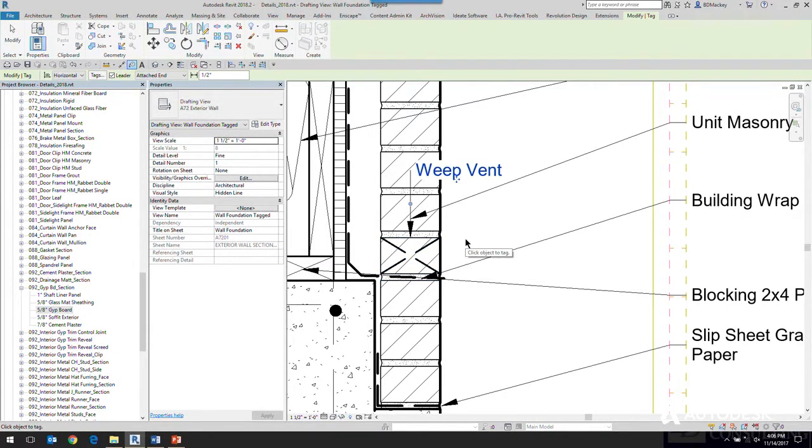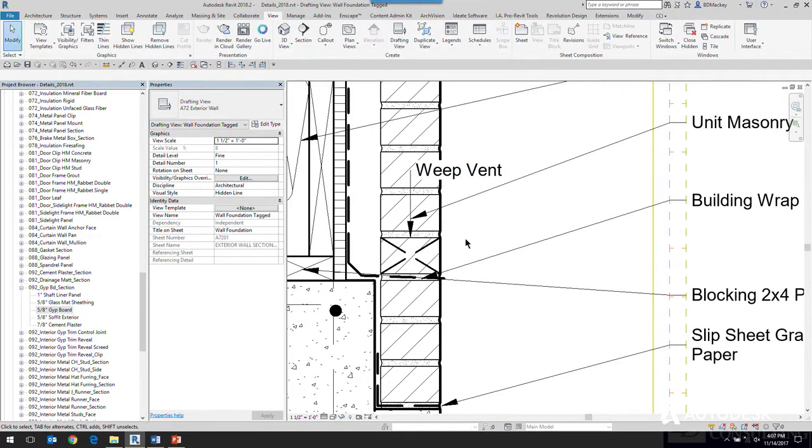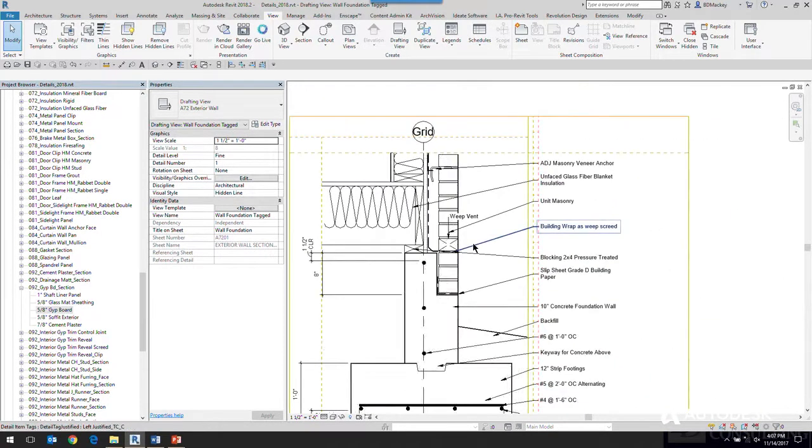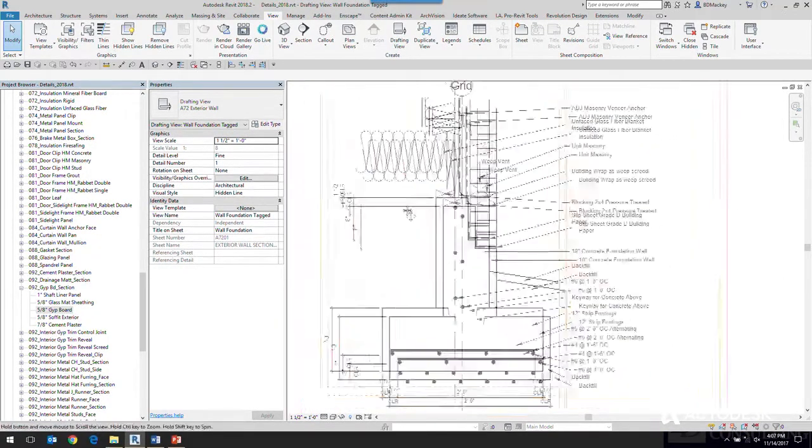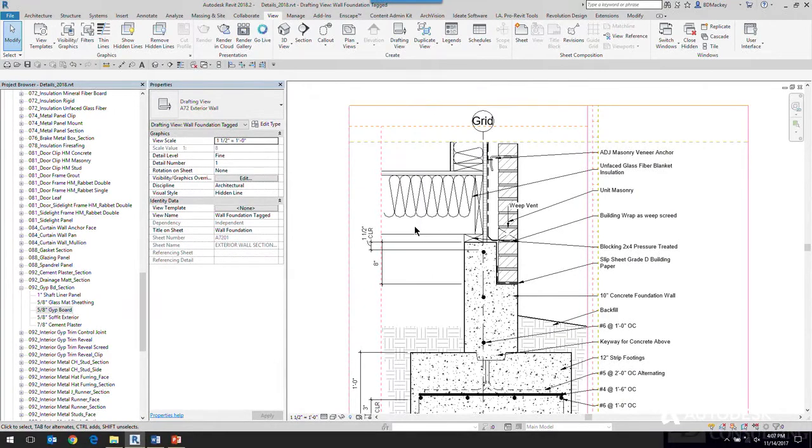Okay? So nesting components into other components becomes very beneficial, especially the fact that if you're going to use that component in multiple locations. So I use that weep vent on my CMU and my notched brick component, etc., to be able to do that. So creating those components to get them nested in for that same tagging scenario as well. Okay? So just a lot of things that you can really start building in to make these intelligent.